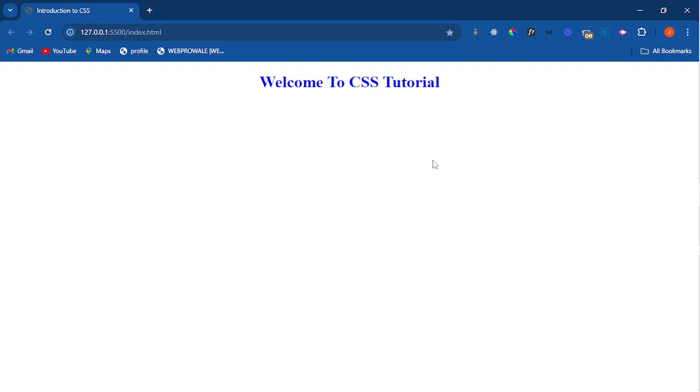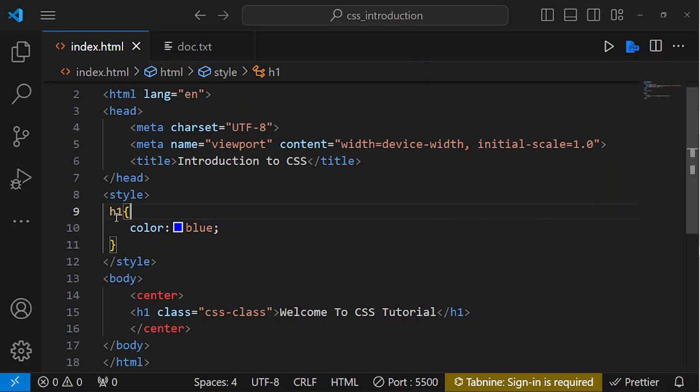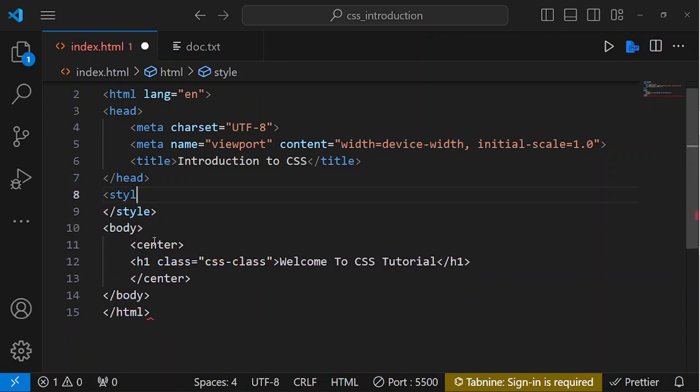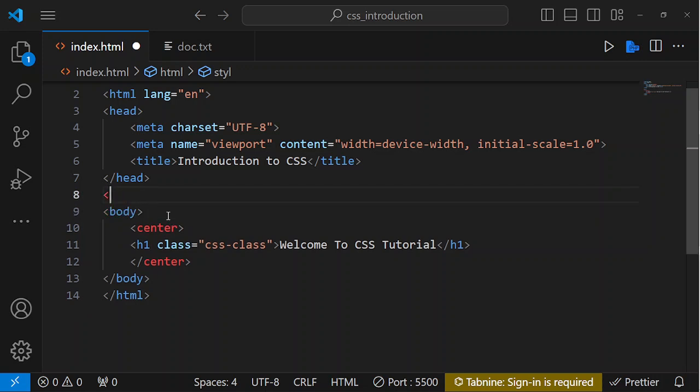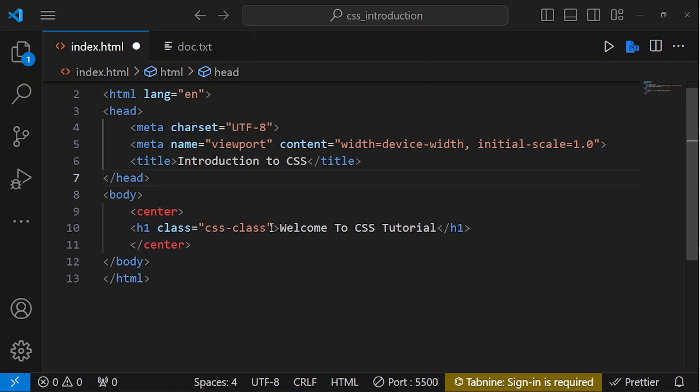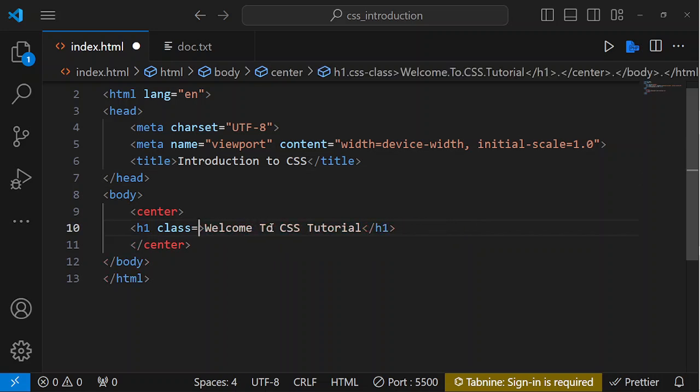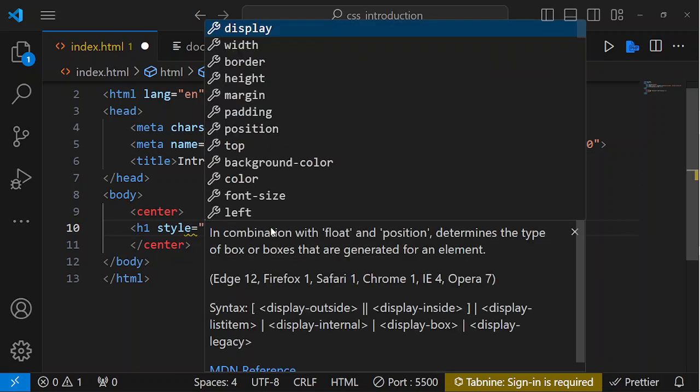So the second method. Let's talk about the second method. The second method is, instead of writing this style block, we call it the inline style method. Instead of writing all this style, we can come here. You can say okay, style, something like this. So inline style is an inline style.